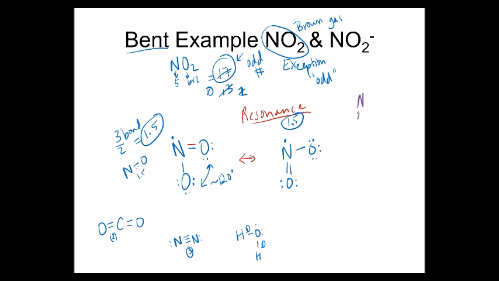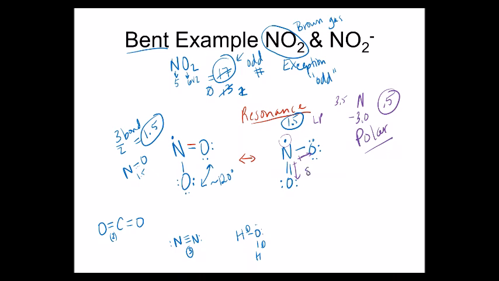Nitrogen is what? 3. Oxygen is 3.5. So yes, this one's definitely slightly polar, a difference of 0.5. Now you probably wouldn't calculate it off the top of your head, but I can. So the dipole moments go towards the oxygen, and they typically do. Another thing to remember, because you have this weird electron lone pair, the ones that have a lone pair don't have symmetry, so they have dipole moments that don't cancel. So this is automatically polar because of that.